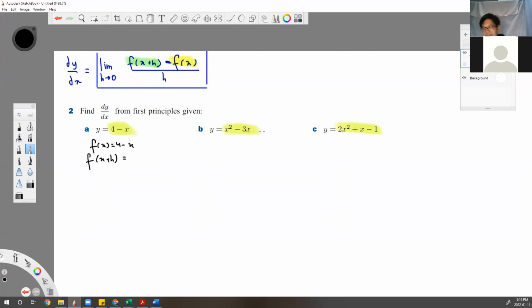How can you explain f(x plus h)? You just change the x by x plus h. That's simple, right? Understand, Vicky? Yes. Okay. How about this? I just rewrite y as f(x), so it's easier to substitute. So f(x plus h) is, if f(x) is x squared minus 3x, every x changed into x plus h. That's the function rule, right? (x plus h) squared minus 3(x plus h). Get the idea, Vicky? Yes. Okay, nice. How about this, Vicky?